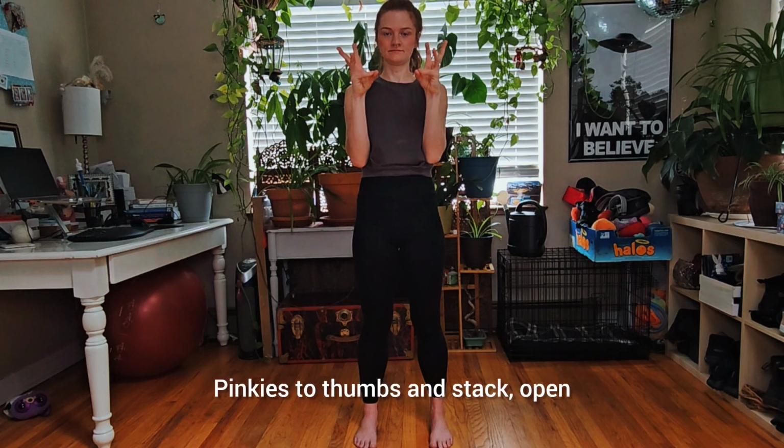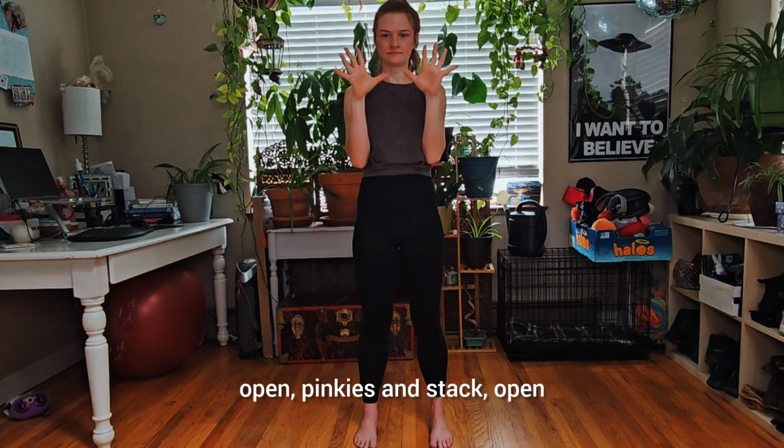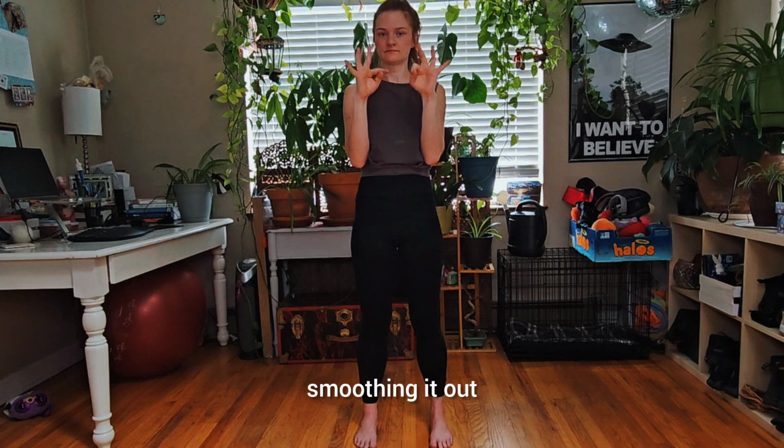Open. Pinkies to thumbs and stack. Open. Pointers and stack. Open. Pinkies and stack. Open. Continue with this movement, smoothing it out.